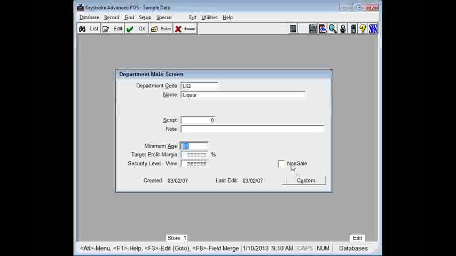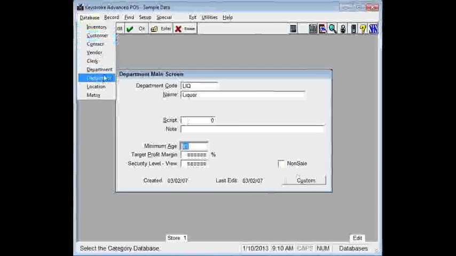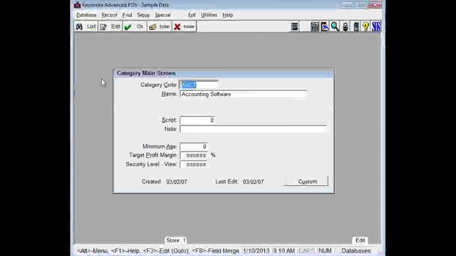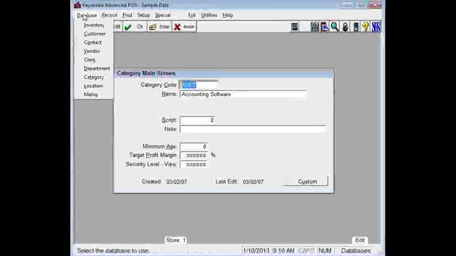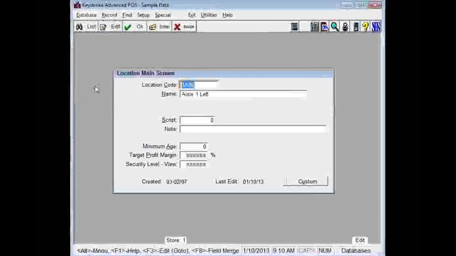You can have a non-sale, or sometimes it's called a hash department. So this is the department main screen. And then if I go and look at category, category looks very similar to department. It's got everything except that non-sale. You can only do that with departments. And location is basically the same thing again without that non-sale.